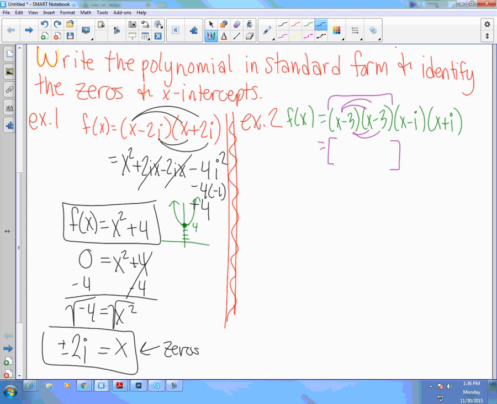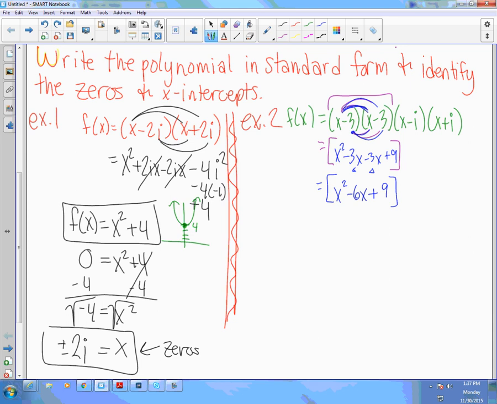Okay. Let's go. What is x times x? Okay. Then x times negative 3. Negative 3x. And then we have to take the negative 3 and distribute it in as well. So negative 3 times x, and then negative 3 times negative 3. Yep, positive 9. So we have like terms here in the middle. Look at the only 2 that are like terms. They don't cancel out because these aren't conjugates. They have the same subtraction sign in the middle. So I'm going to have x squared minus 6x plus 9.